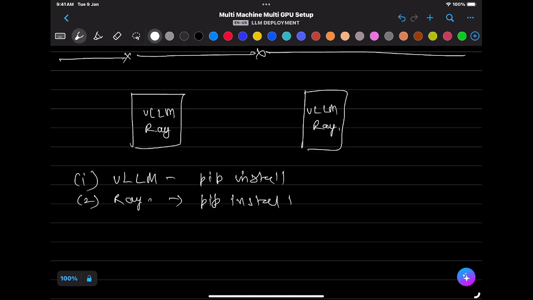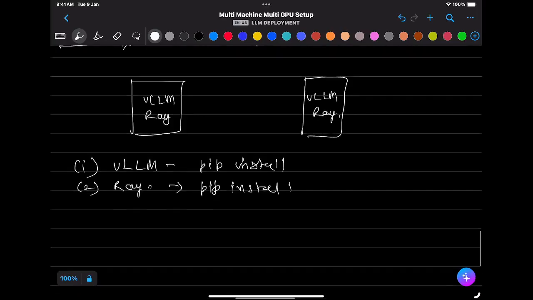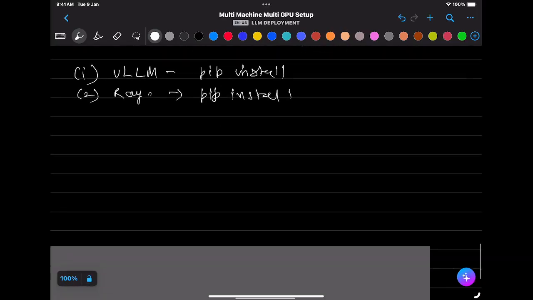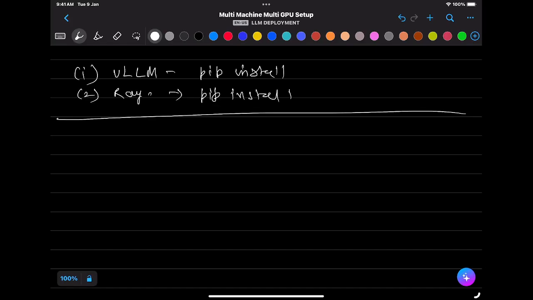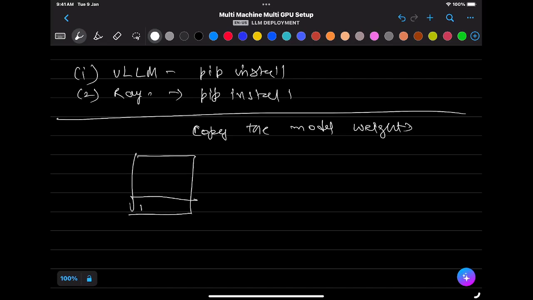Once you install it, the next thing that we need to do is to copy the model weights. You need to copy your model weights here, and you would have to copy them here.